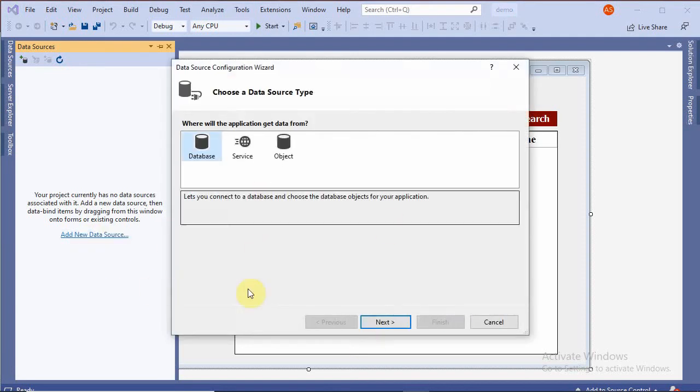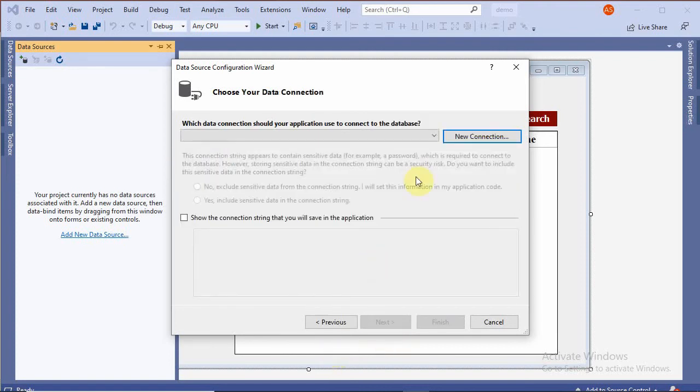This button is open, and this option is selected, so you just leave it like that and click next. This is selected also, leave it like that, click next also, and it will bring you up to here, to create a new connection. I would like to click this so that we can have our connection string inside here. We can then use this string inside our application.